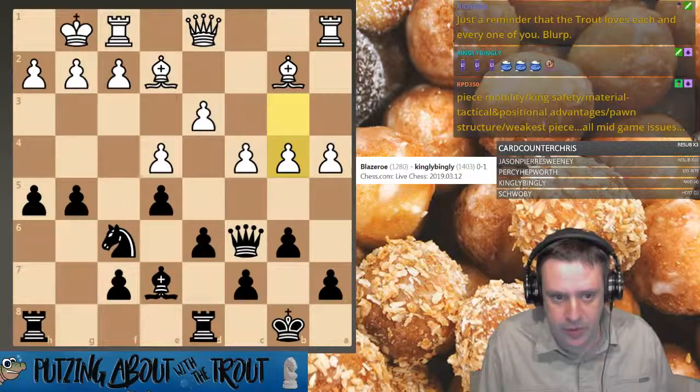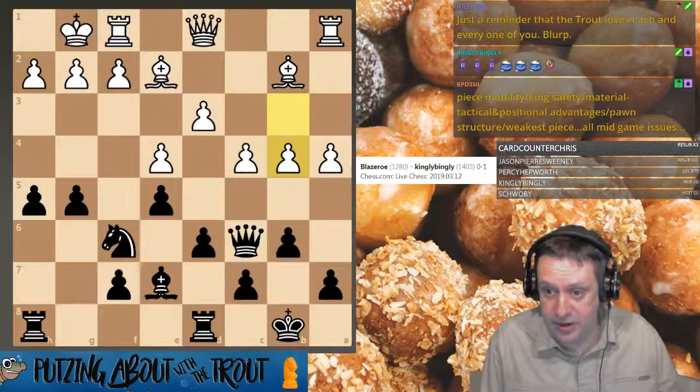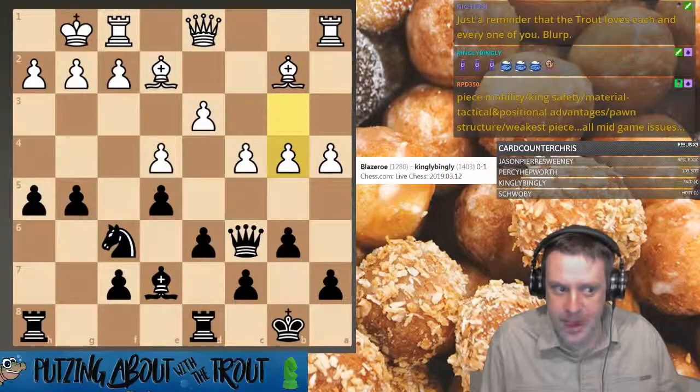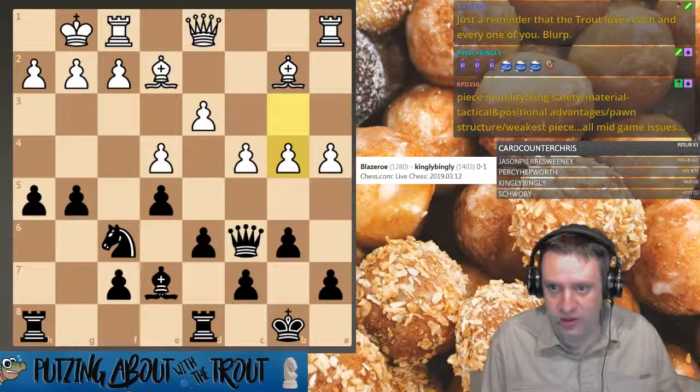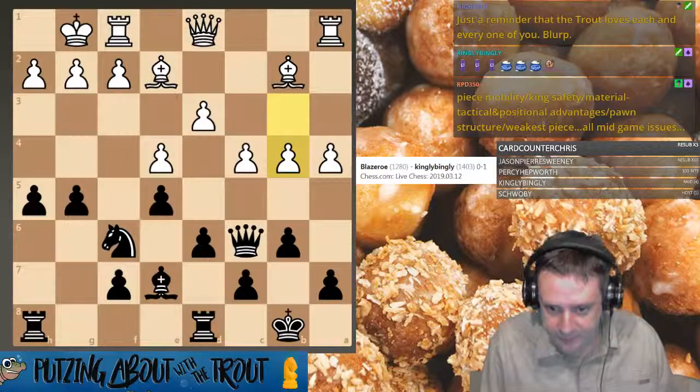Now in this game, we are on move 16, and I can already see that breaking point is coming soon. One side or the other is going to have to make a committal decision that's going to eventually transpose this into an endgame.